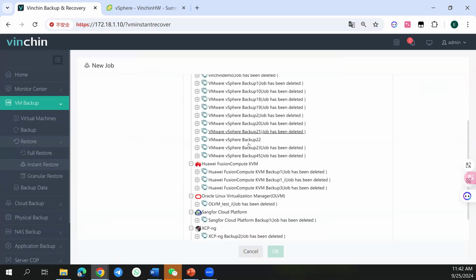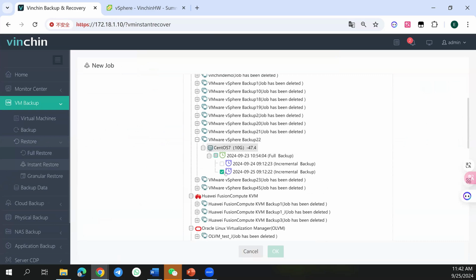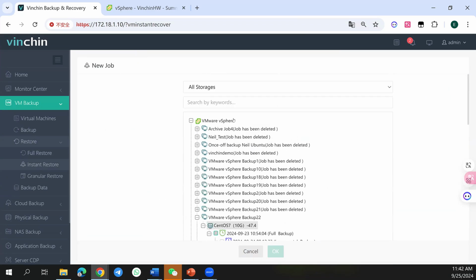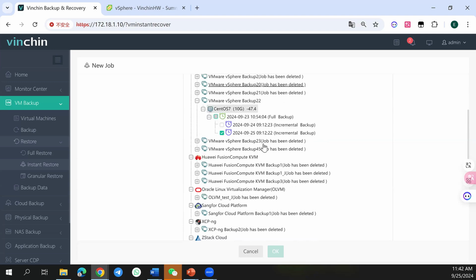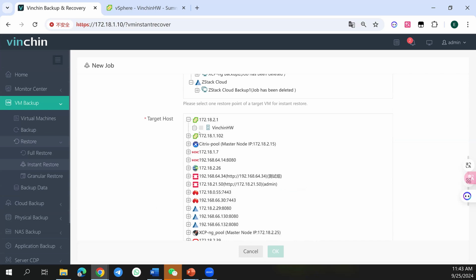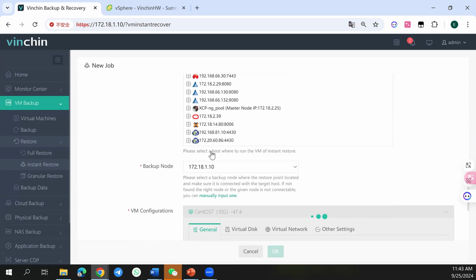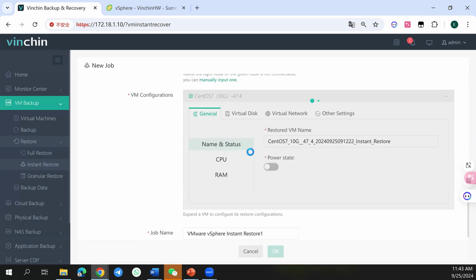Okay, here we also take this point as an example. First, we choose the restore point, and next we choose the target host. They are on the same page. Okay, here we also need to wait a minute.